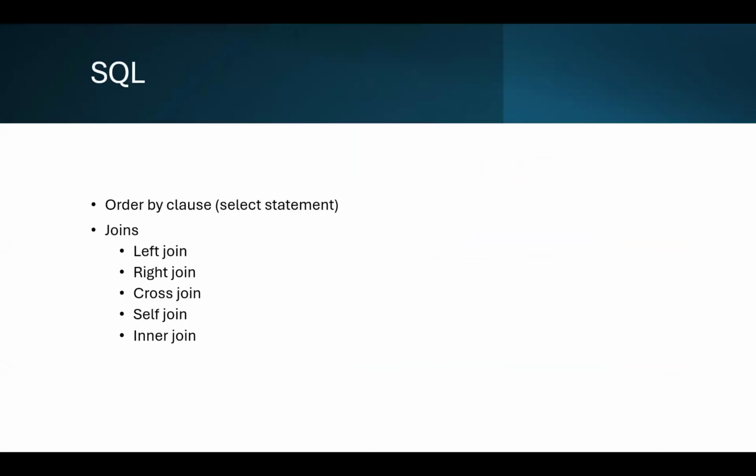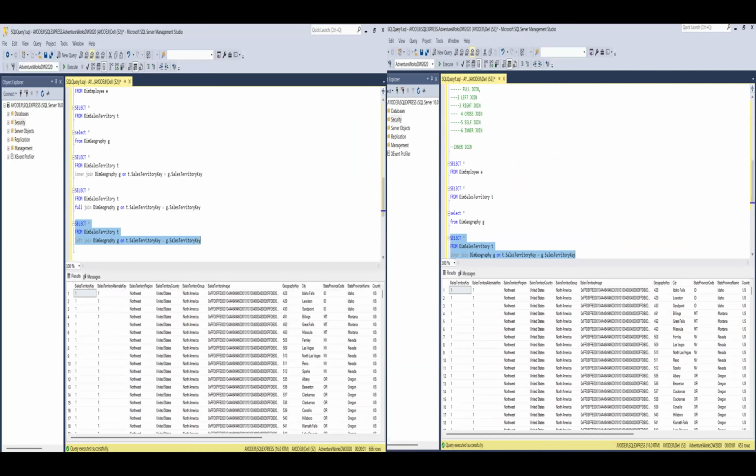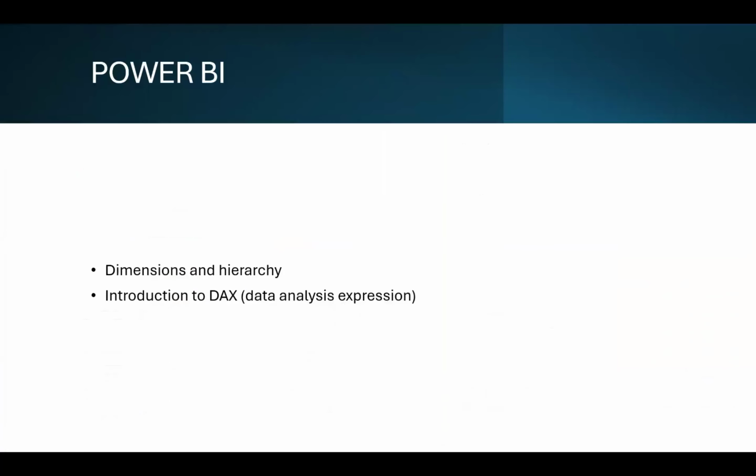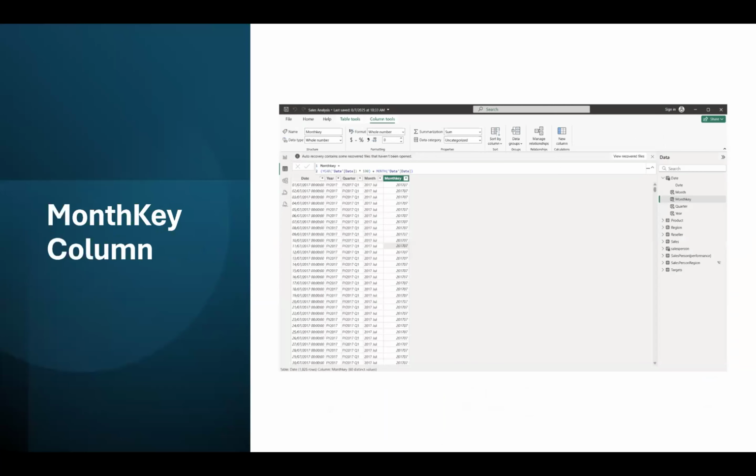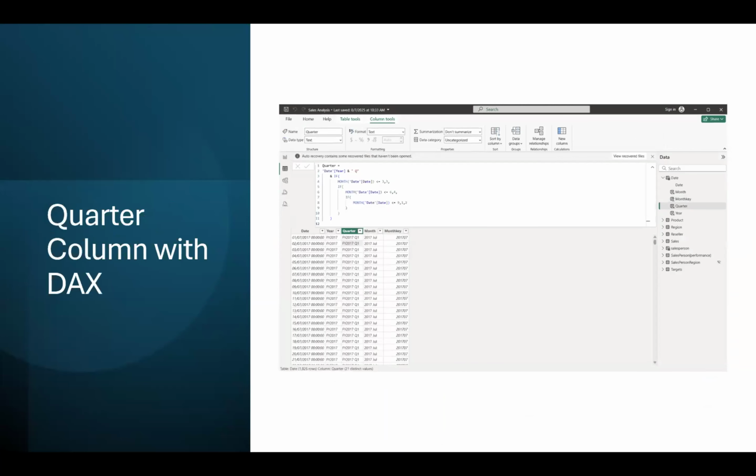So for Sprint 3, for SQL, we learned the order by clause, where we learned about the left join, other by clauses, and also the joins. So these are screenshots of everything that we did pretty much. Then for Power BI, we went through dimensions and hierarchies. These are screenshots of that as well throughout. Thank you.